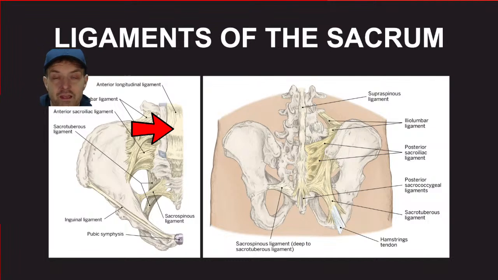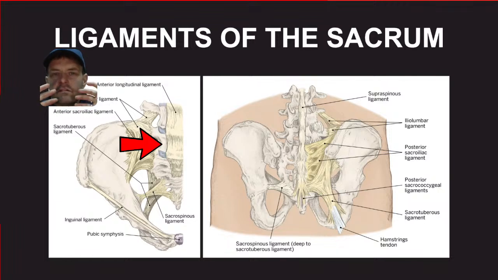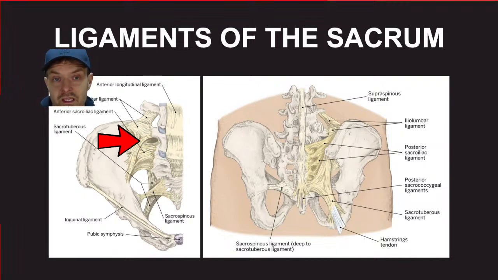Well, I say obviously, if you don't know, it doesn't look like this. This has been shown with a cut on the side here, so it exposes the vertebra, so you can see the location of it. But literally, it just covers everything. It just wraps around the whole thing. And same with the anterior sacroiliac ligament as well.